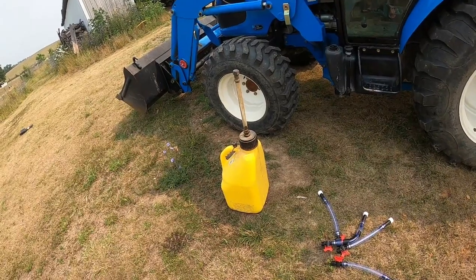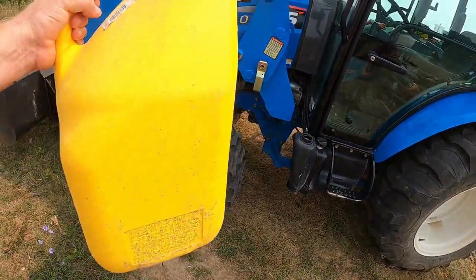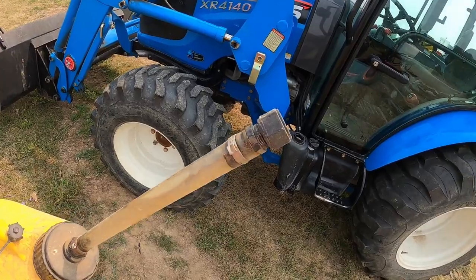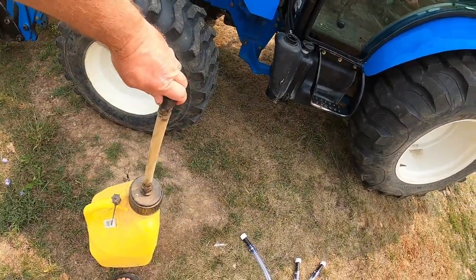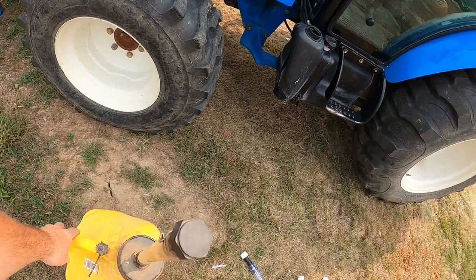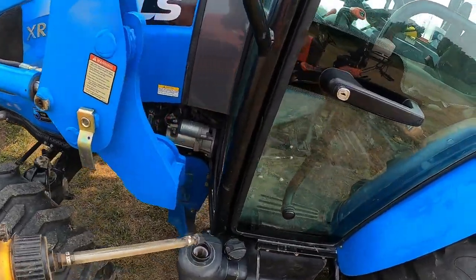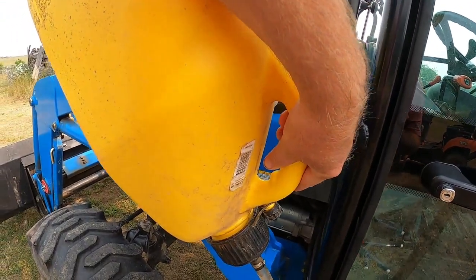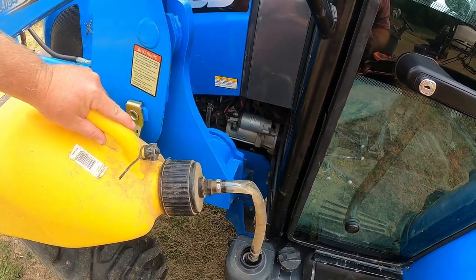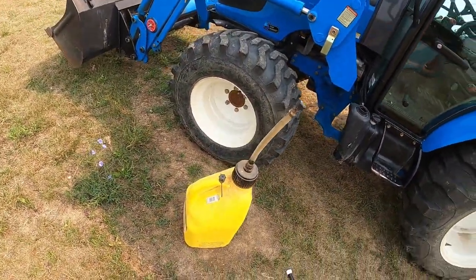It was better, but it did have some drawbacks. The main thing — it's empty right now so I can lift it with one hand — but you can hold five and a half gallons in these. You would take the end off of it and screw this end off, put it in there. Problem is, you're holding up five and a half gallons straight up, and if you try to bend it, the line kinks and the fuel doesn't want to come out. So it worked a little better, but I thought I'd finally found something that solved the problem.